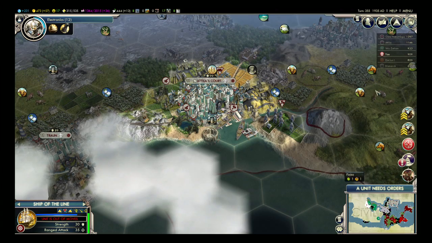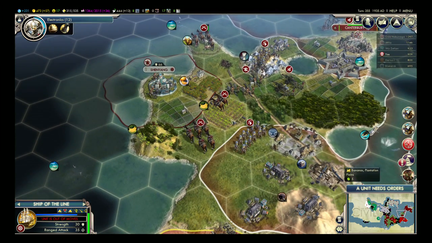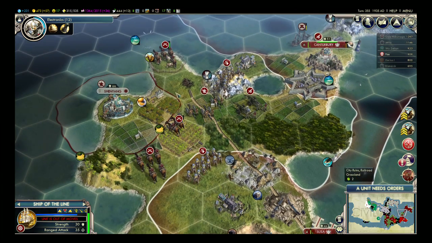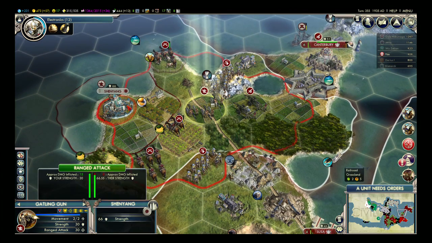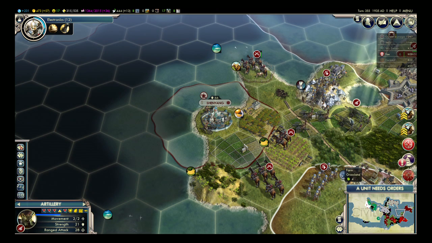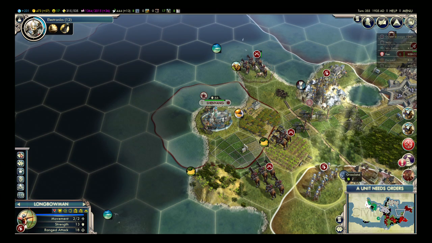All right. Well, let's get going here. We were right in the middle of fighting Shenyang. So let's continue. This guy can hit. We're going to hit with the artillery piece for the first time, thankfully.